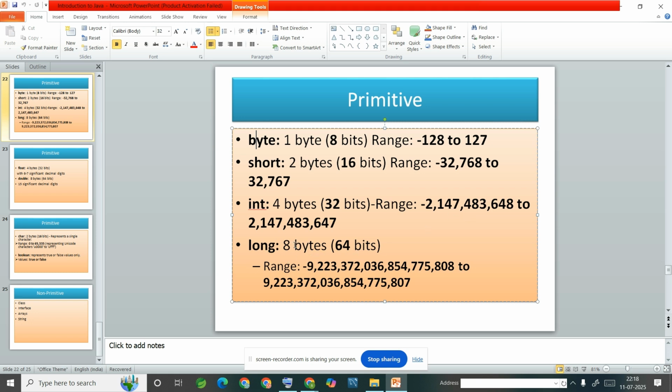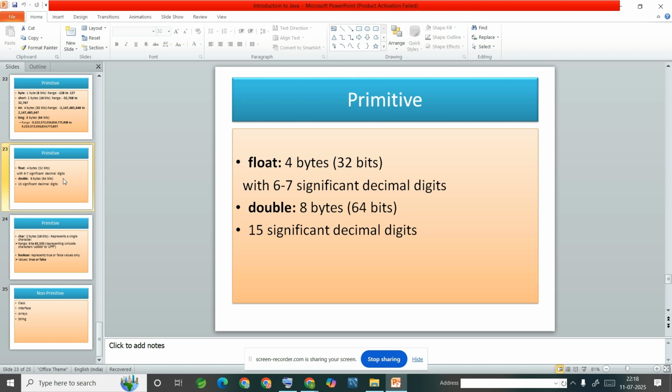Similarly, this is the range of long: 8 bytes, 64 bits. It's a huge range for the long data type. Next, float.